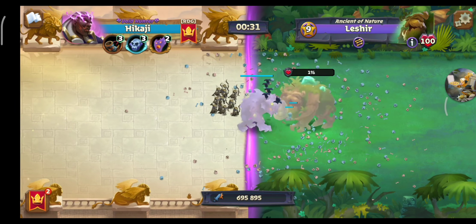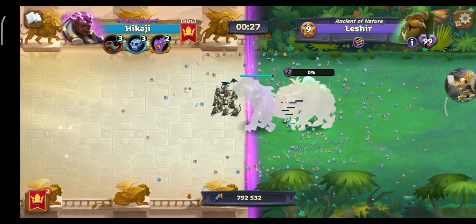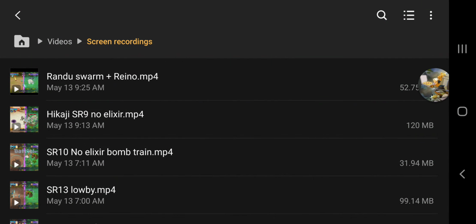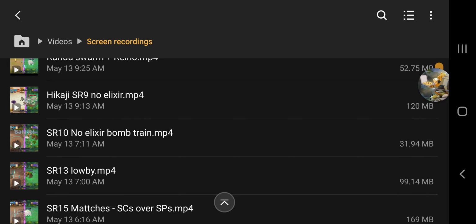I'm probably going to stick with the bomb train down at this star range. In the 9, 10, and I think even star rating 11, I'm using the bomb train. So again, no elixirs, and it works just fine. In fact, since we're talking about that, let's go ahead and show that.